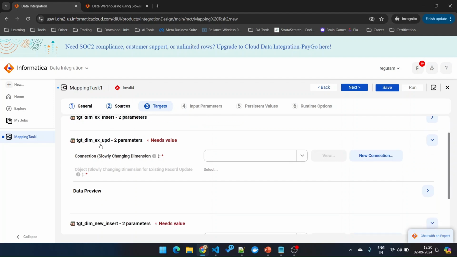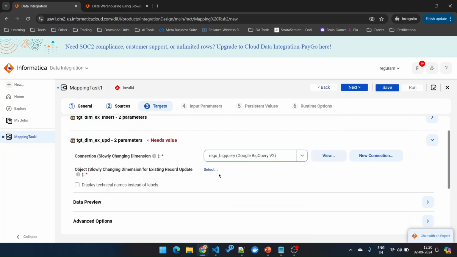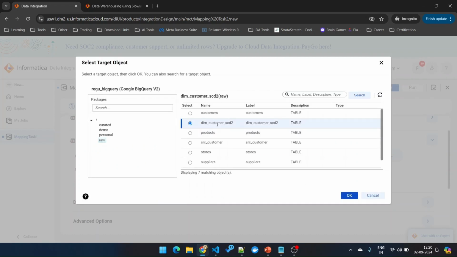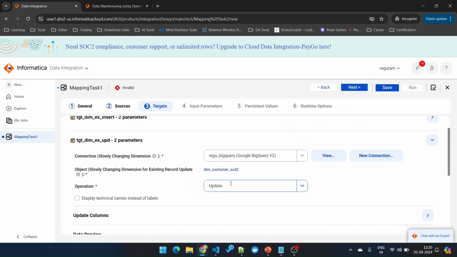Now we want to configure the existing record. Now we want to update the flag and the end date for that. So for that, we want to select the table here. So again, it will be the SCD2 table, raw and dim customer SCD2. So it will be an update, because we want to update the status flag and the end date.